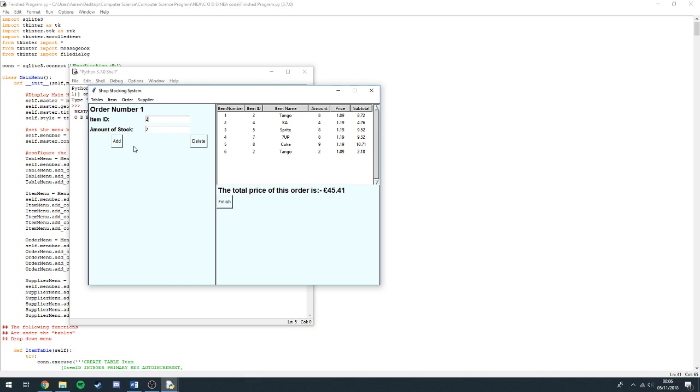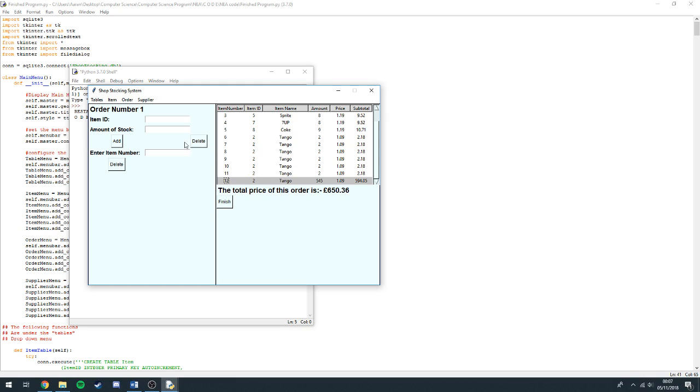The reason why you can add in the same item ID is solely because if you ever make a typo, so let's say we want to add in 4, you add in 45 by accident, and then you press add by accident, it comes up here. Instead of having to delete the original one that you wanted, you can just delete the one that you didn't want, which I believe is much more efficient.